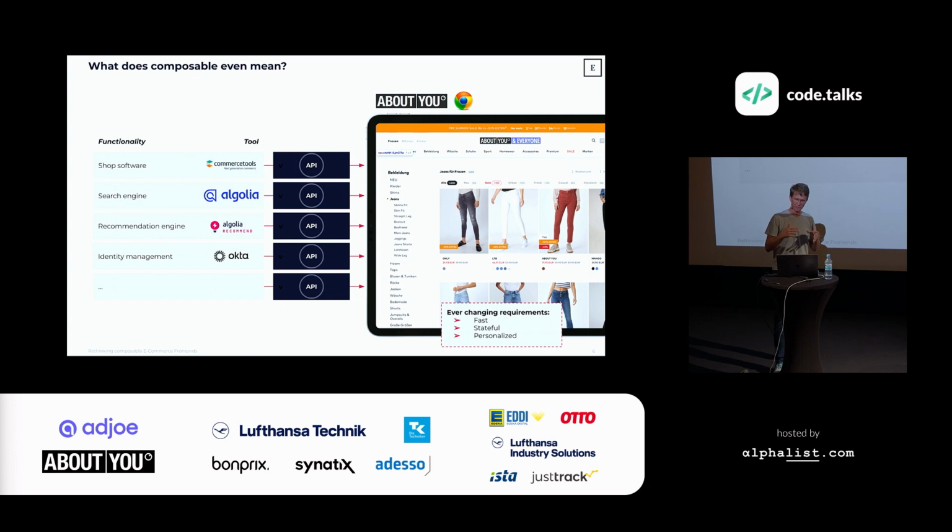What has changed, in my opinion, during the last couple of years is that the front ends are much more stateful. So you have personalization, and the user should see exactly his products and his preferences, etc. It's much more catered to what the user is expecting to see and what is relevant to him than it was in the past. And fast, okay, that had to be in the past too, but still it's a requirement. You want extra snappy pages that are really fast to load and show a really great user experience.